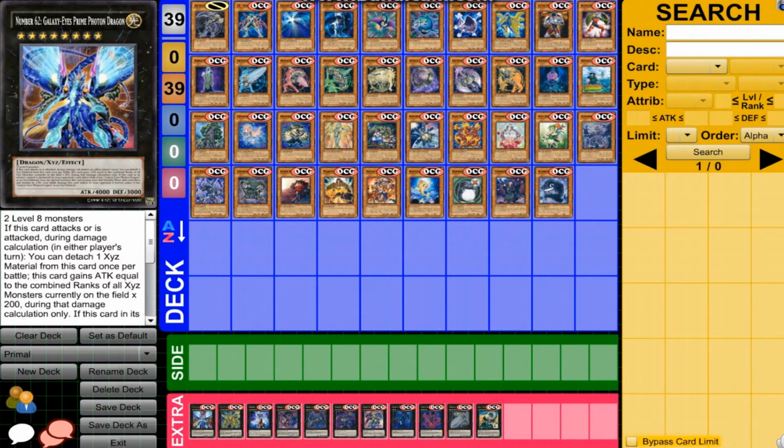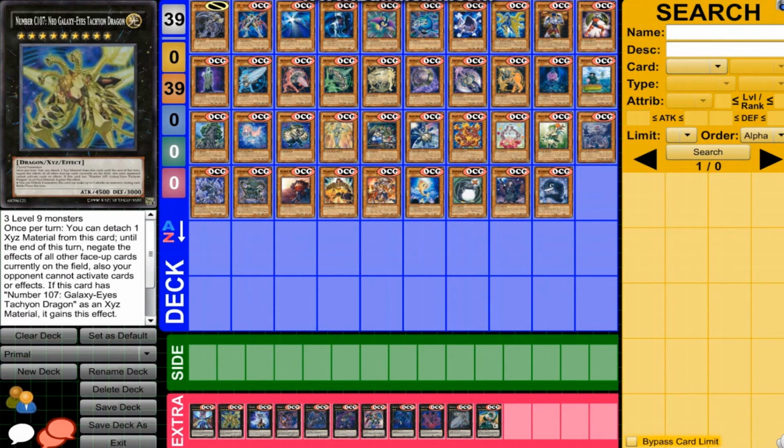A lot of XYZs on top of number C XYZ, so that's going to be a theme here you'll start to see. So Galaxy Eyes Prime Photon Dragon, very powerful monster, has a lot of interesting effects that it can increase its attack and special summon and things, but it's kind of like a number C. It really needs Photon Dragon in order to activate those powerful effects. I don't want to talk about all of its stuff because it's just very, not confusing, but there's just a lot of stuff going on with that card.